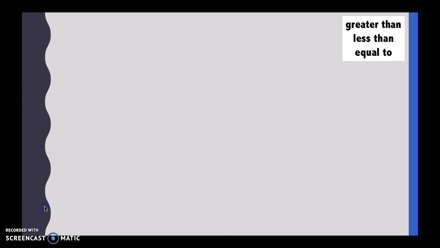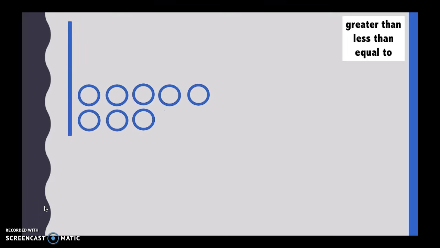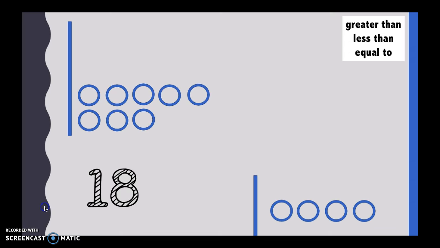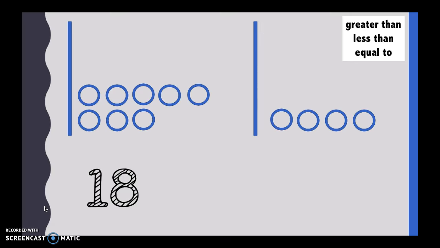Let's try it again. Here I have, ooh, what number is that? Can you help me count up? Ooh, good job. Do you have your answer? Yeah, did you say 18? Yep, because there's a 10 and then 8 ones. 10 plus 8 is 18. And then my friend had, ooh, what number is that? Oh, you're so good. Yeah, 14. 10 plus 4 is 14.